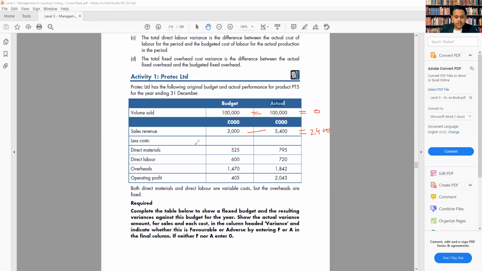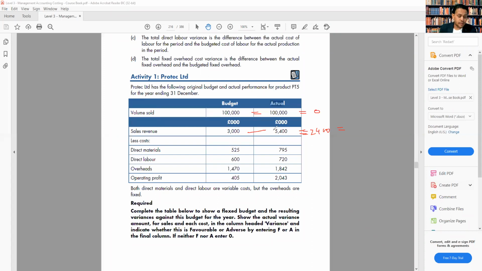The first thing I have to say is the difference. So how much is the difference? 2400, and I need to say, is it good or bad? If it is good, it is favorable. If it is bad, it is adverse. So my sales is more than my expectation. Is it good or bad?